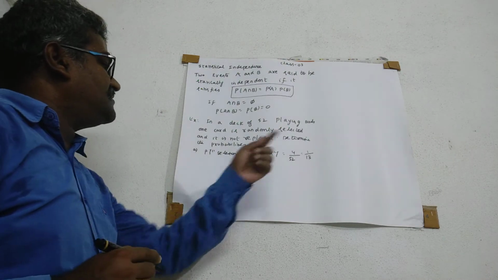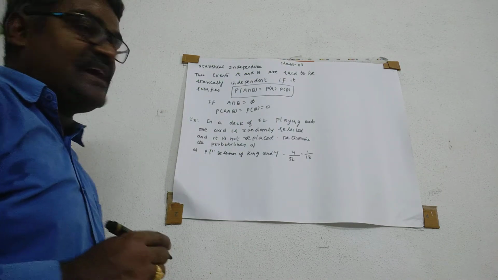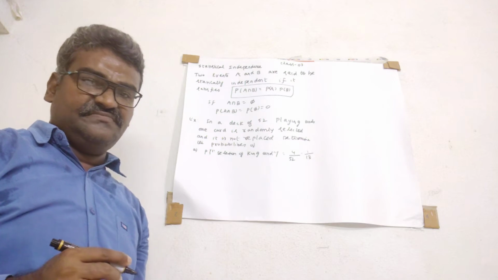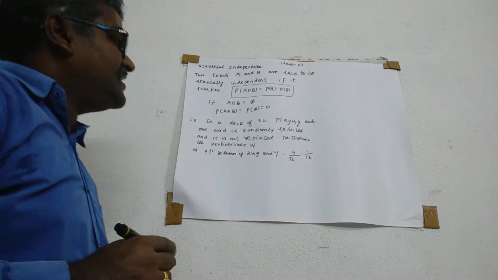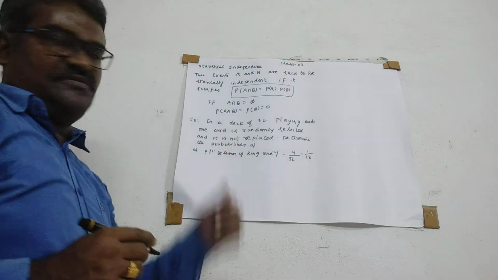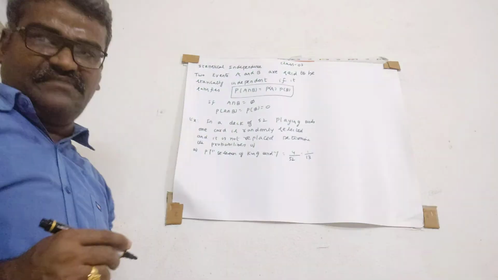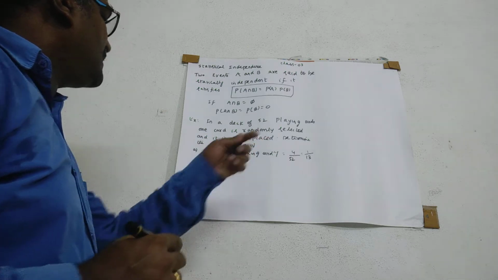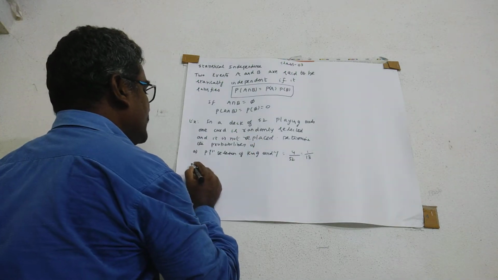Of course, we have others, something like jack, queen, ace, any of these cards. Always the value is the same, because one card is being picked up. Okay. Now let us move on to the next one.